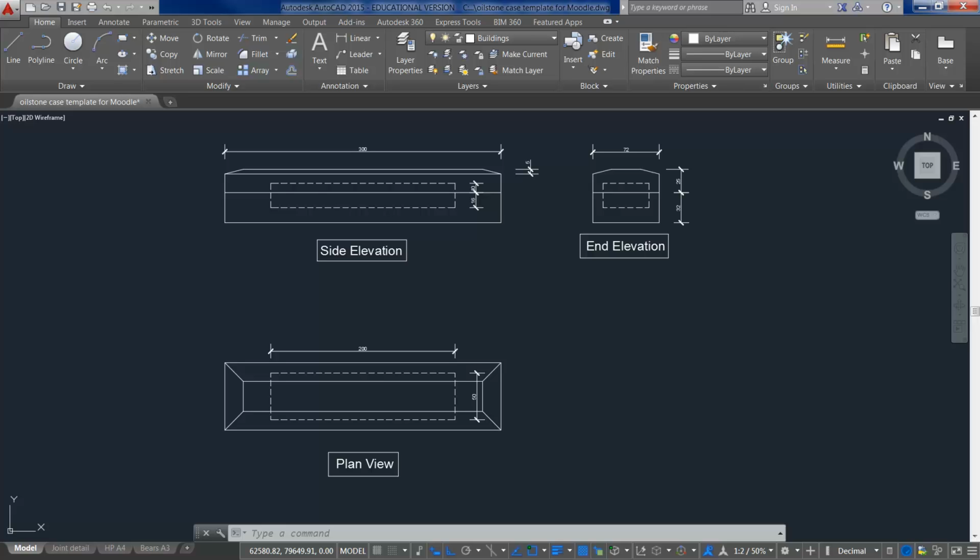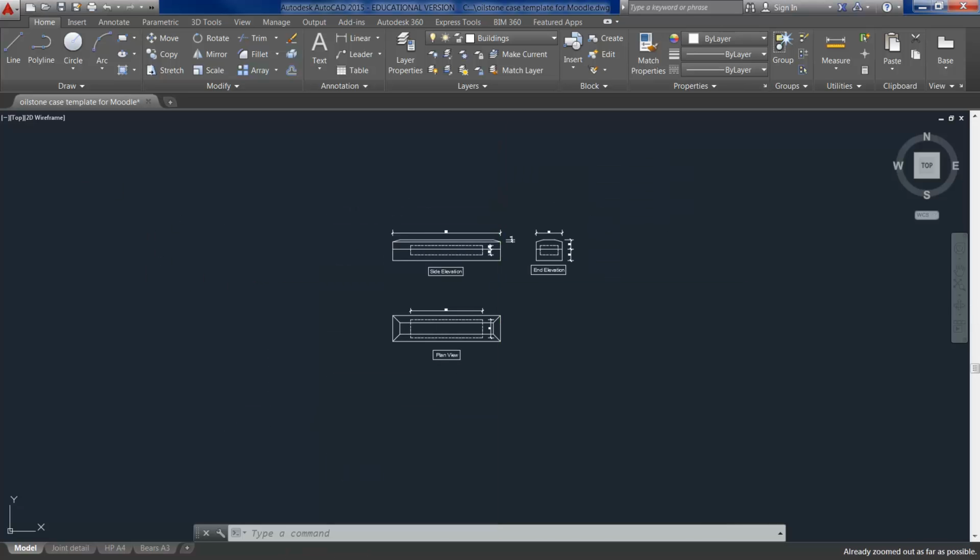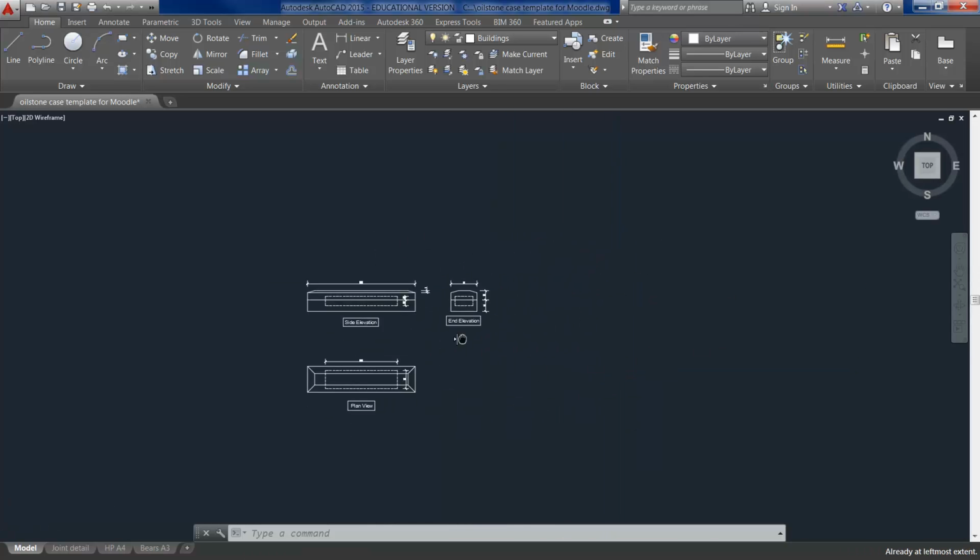The last stage of the drawing process is to actually put it on a piece of paper and print it out for somebody to view. We can't do that here, or we can, but it's not very successful. We're just in the drawing area. If I just scroll in or out, there's no boundaries.